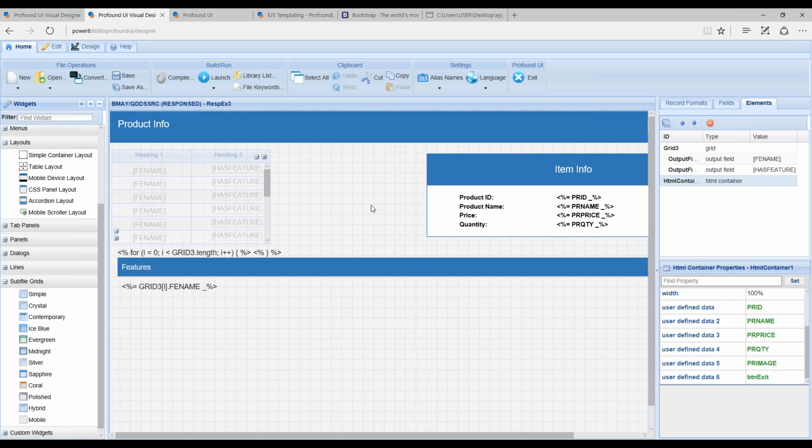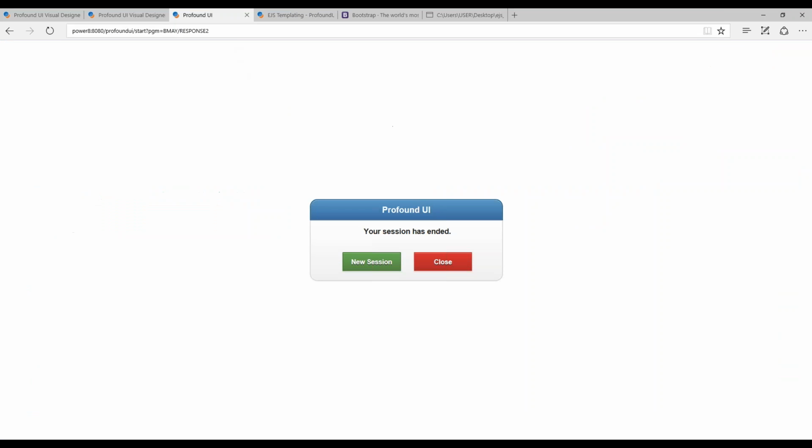So let's take a look at what this would look like if it were actually running. That's really all there is to do this. Now, when you're using another framework, you're going to have to do a lot of this HTML by hand for some of these things, but most of our customers that are using things like Bootstrap already know how to do that. So if we go back into our demo, let me exit out of version 2 and we can open up version 3.